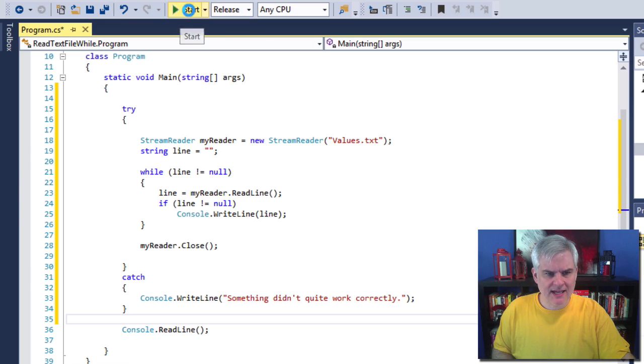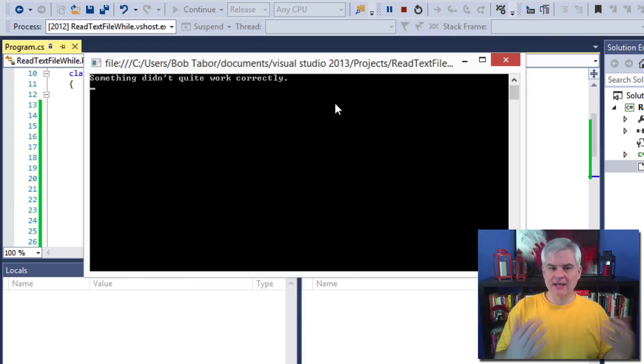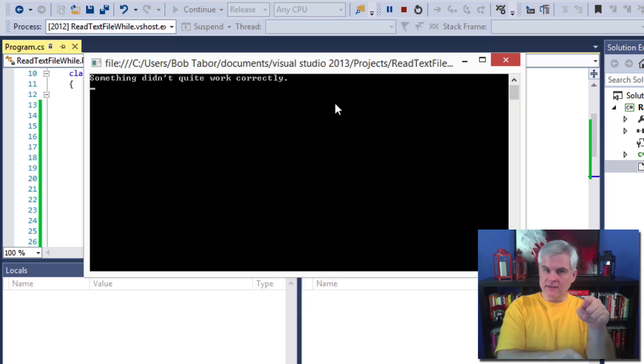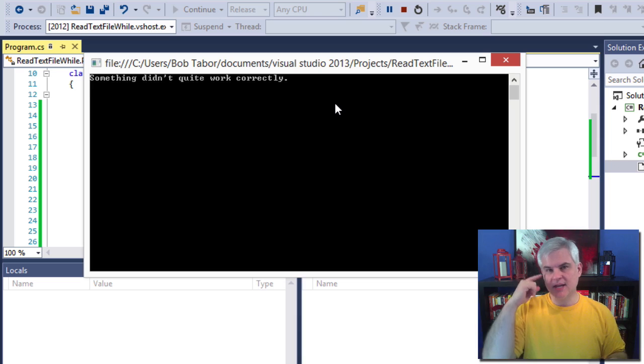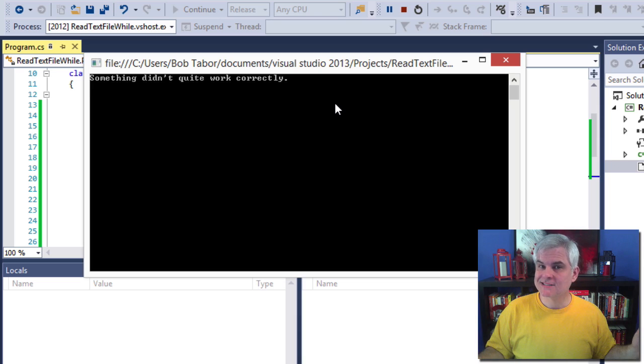Let's go ahead and run the application now, and when we do, you can see that we catch the exception, we run this catch block of code, and display this console message to say something happened, there was a problem, but at least they don't see the error message. So that's an improvement.